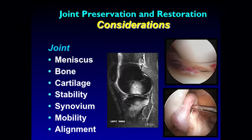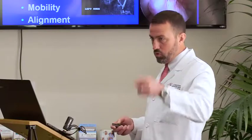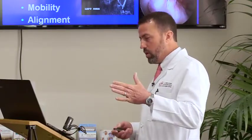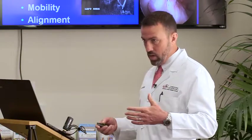So things we have to consider, right? Inside of your joint, you have the meniscus, the cushion cartilage. You have bone, you have cartilage, you have ligaments that hold your knee together. You have synovium, which is the lining of your joint that helps create fluid to lubricate your knee, right? You have to think of movement. You have to think of people's alignment, right?